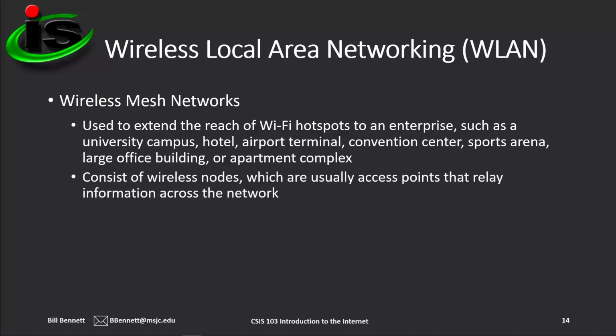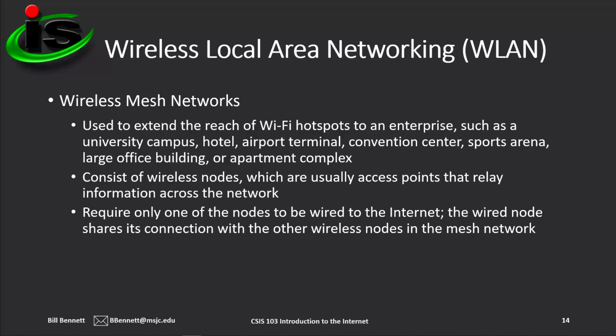Unlike a traditional wireless LAN in which devices connect to the network using a router that is linked to the internet, a wireless mesh network is a series of self-configuring wireless nodes. These nodes are usually access points that speak with each other to relay communication across the network. The advantage of a wireless mesh network is that as new nodes are installed in the vicinity of the network, they automatically configure themselves to work without the use of cables.